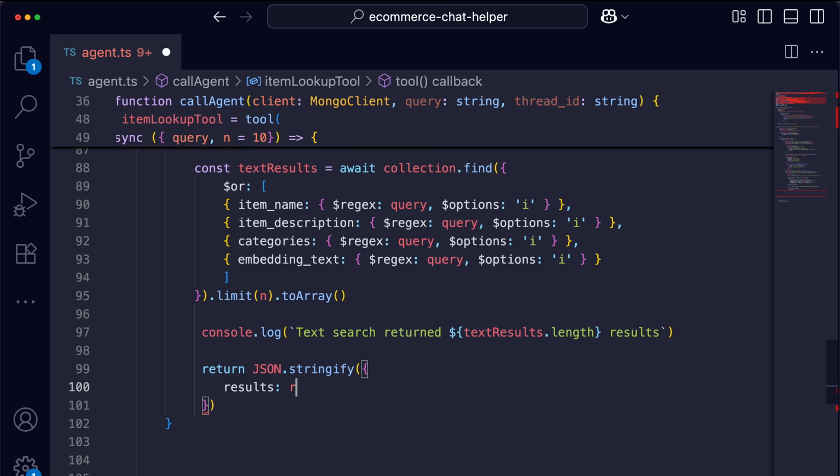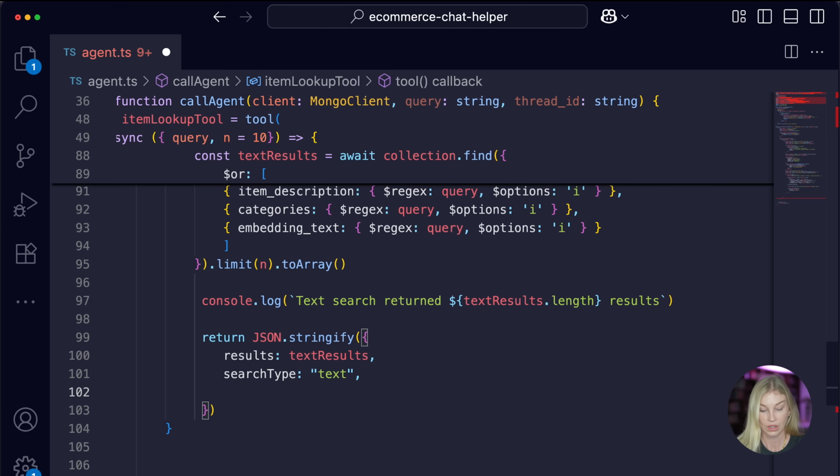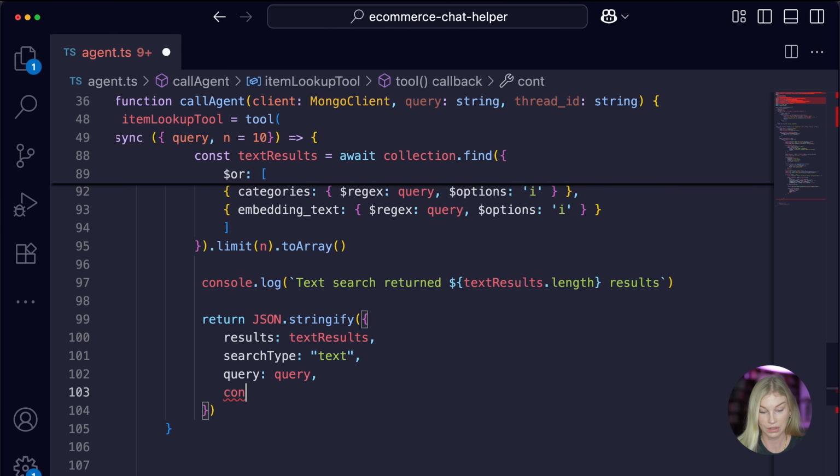And then we're just going to put through the text results. The search type we'll define as text as a string. The query, we're going to return the query, and the count, so how many items came back, text results length. Wonderful.